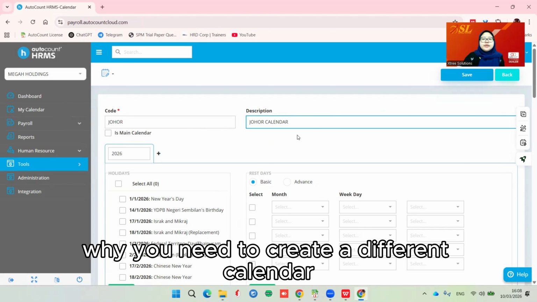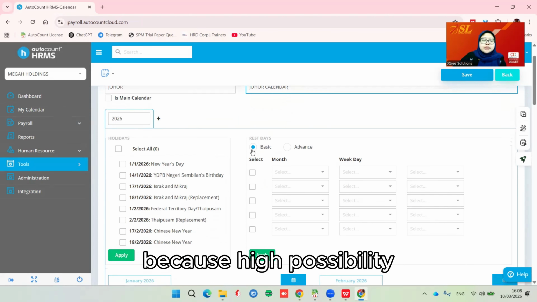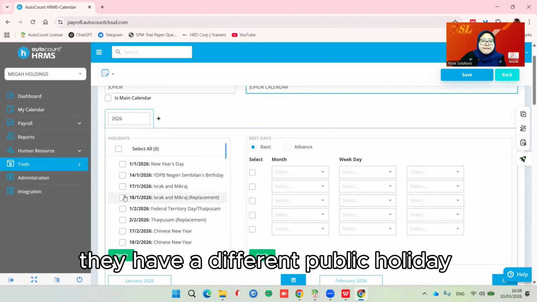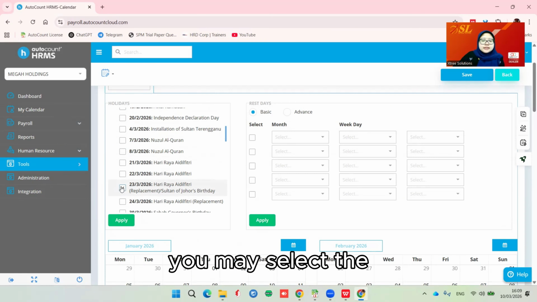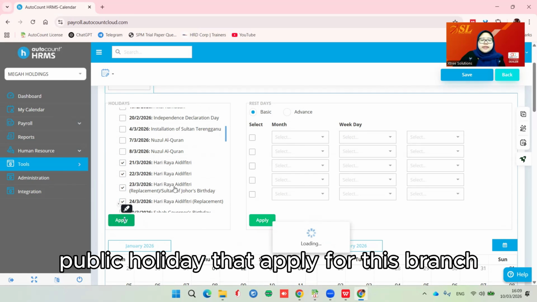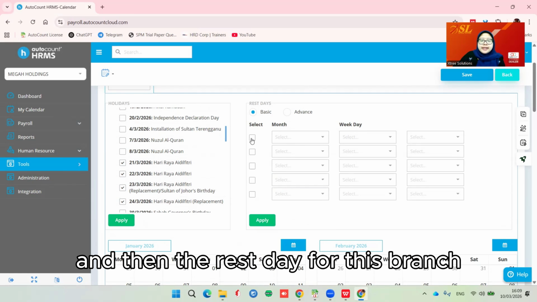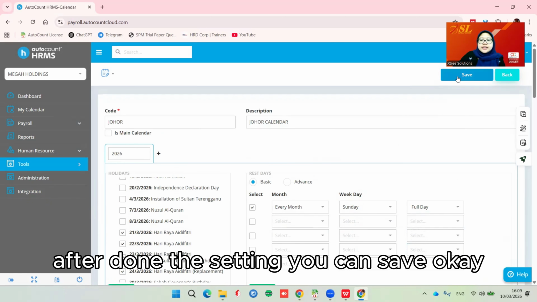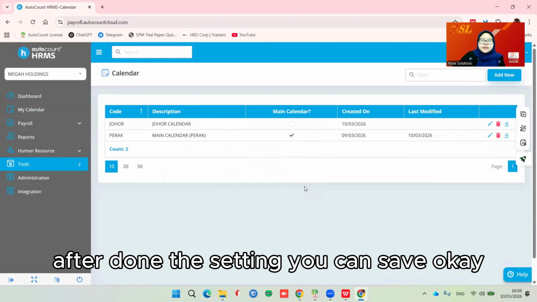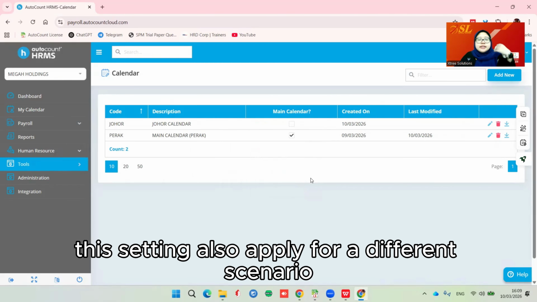Why do you need to create a different calendar? Because there is a high possibility they have different public holidays. You may select the public holidays that apply for this branch and then the rest day for this branch. After done with the setting, you can save.